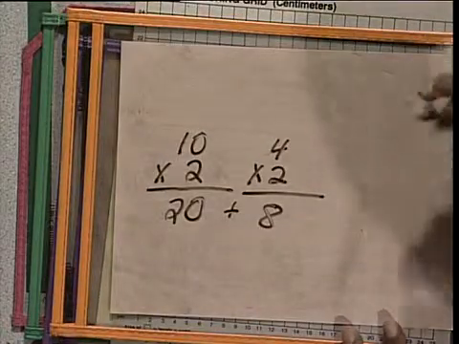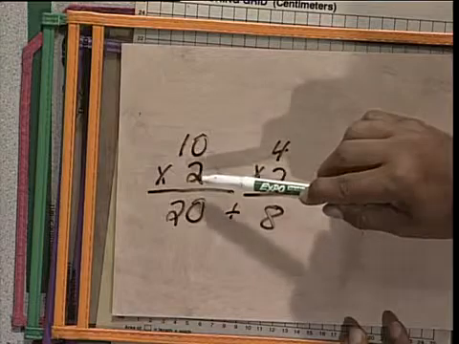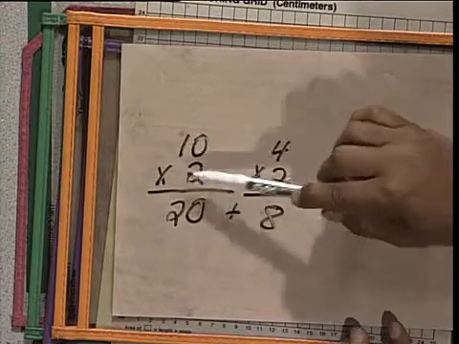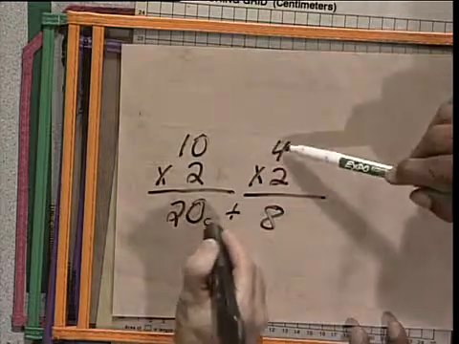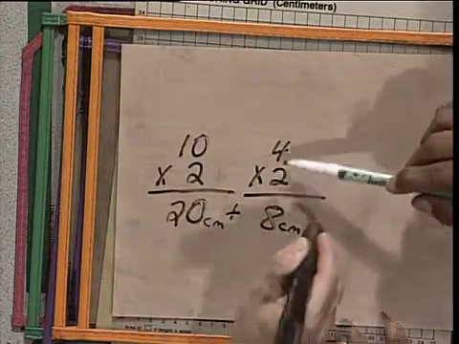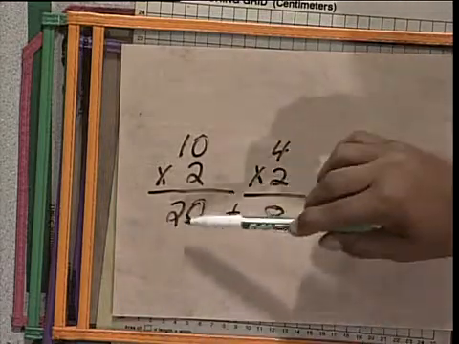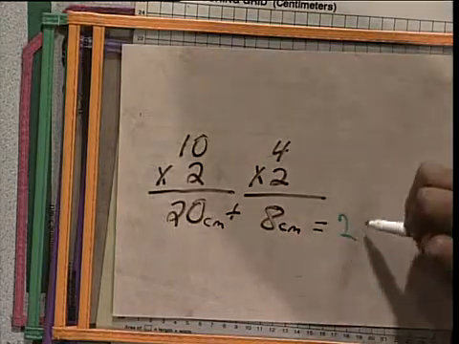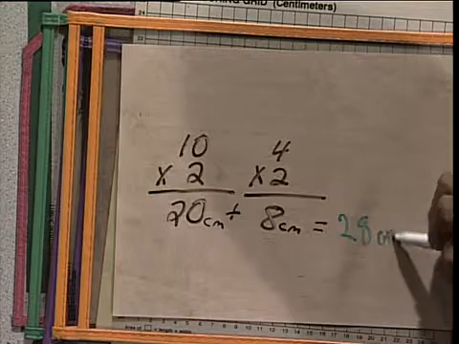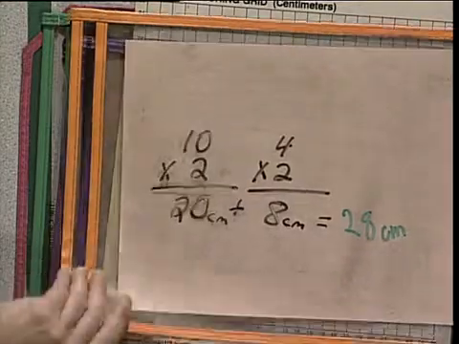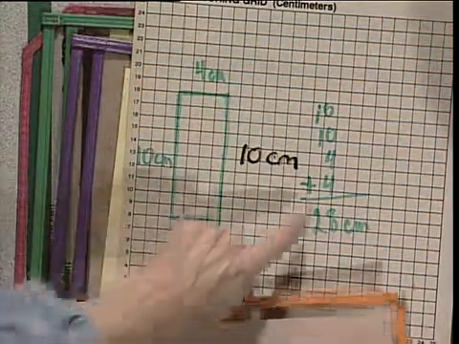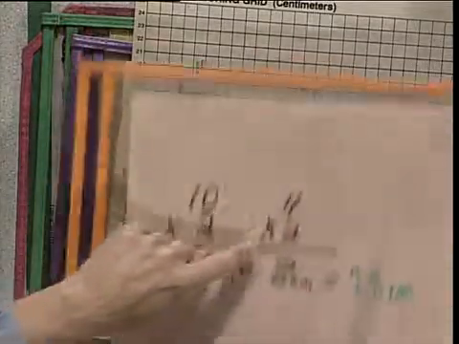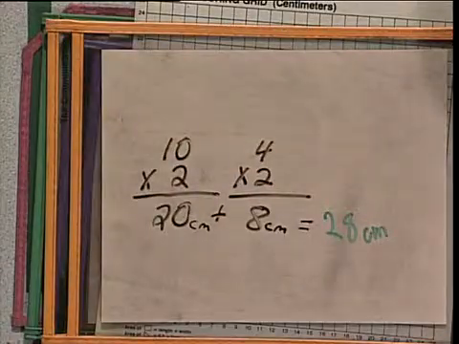Addition. Excellent job. So now you're looking at your screen, you see what Ms. Sternberg did? She said, okay, there are two sides that equal 10. So 10 times 2 is 20. There are two sides that equal 4. So 4 times 2 is 8. So 20 centimeters plus 8 centimeters gives us what, of course? 28 centimeters. And what's awesome about that, Zion, is you can see three different strategies, using the model and counting, addition, and multiplication, all get you to the same place.